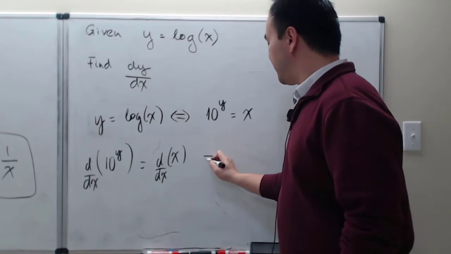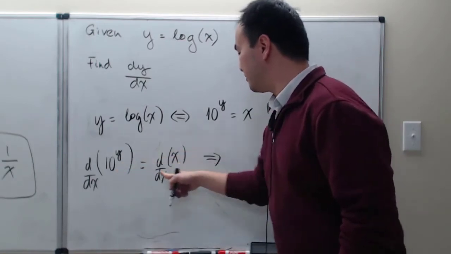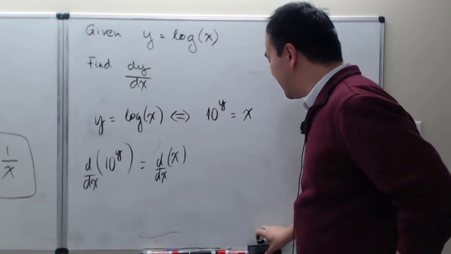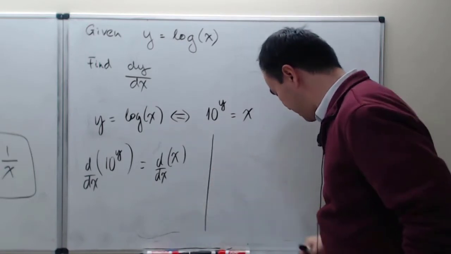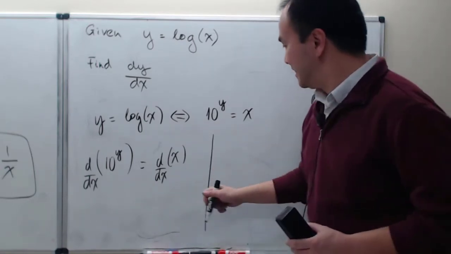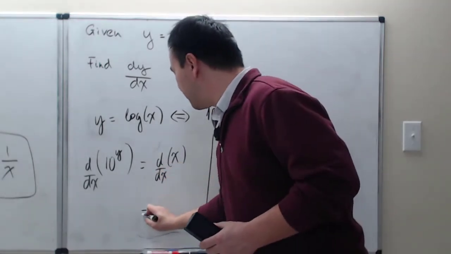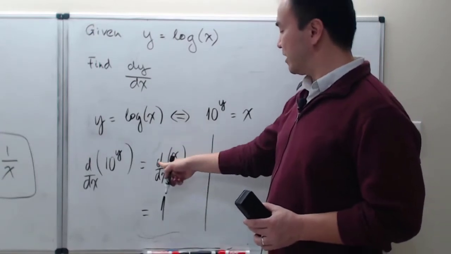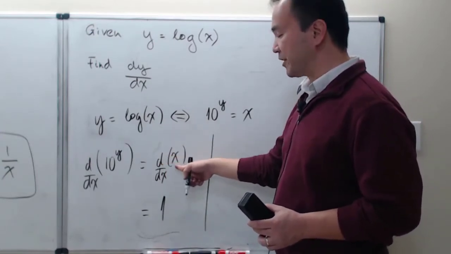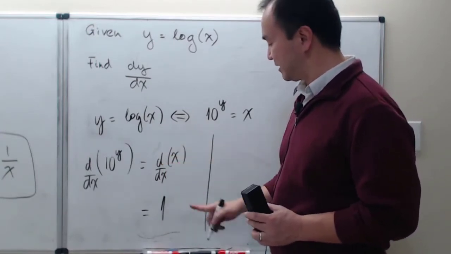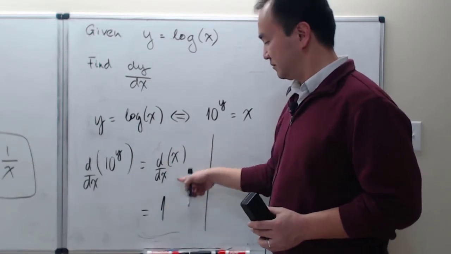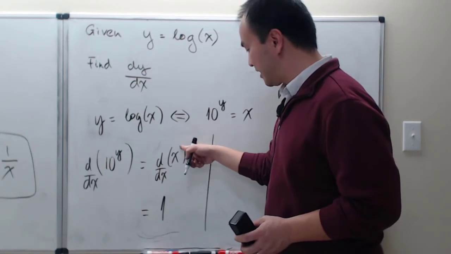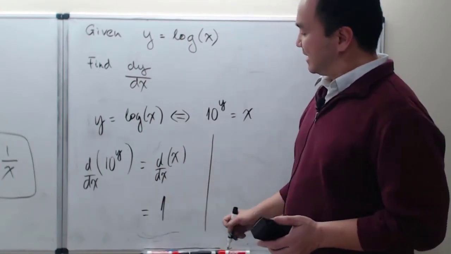So in my next step, the right hand side, I'll just write it right below this, becomes just 1. It's the derivative of a function already explicitly defined in terms of x. Now the power rule kicks in, and the derivative is just the power 1 multiplied down, subtract the power by 1, and we end up with 1.